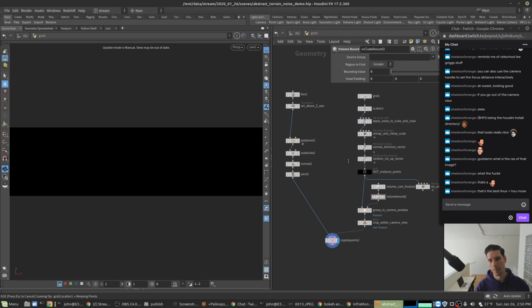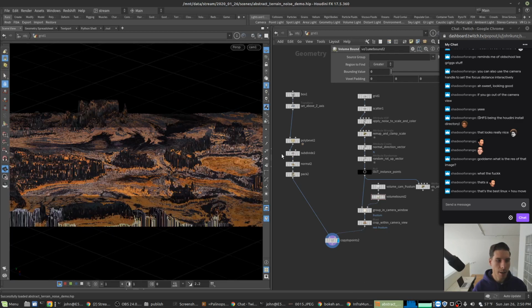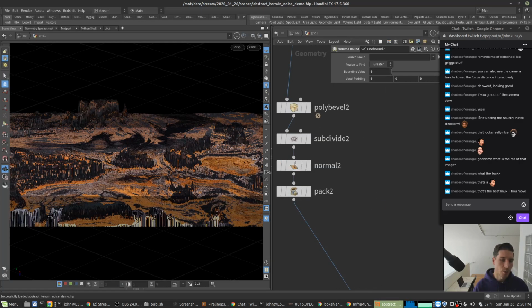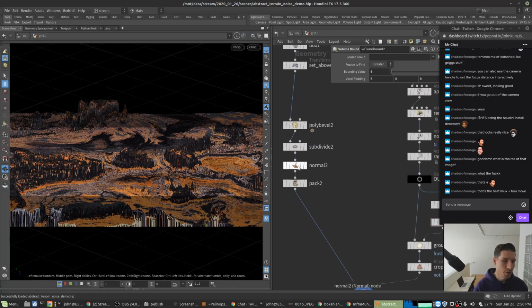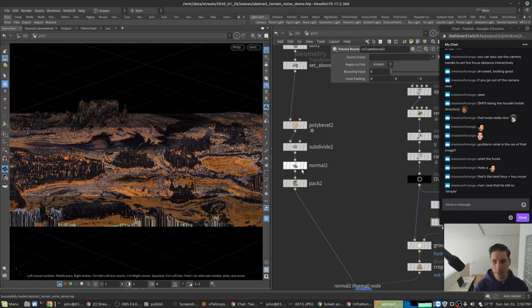So you'll see overall I've still set things up in a pretty similar skeleton or network. We have the geometry that's getting instanced onto the points. It's just a box moving it above the z-axis, beveling the edges to get some rounding, subdividing, adding the normals. I think Redshift likes when the geometry it's rendering has normals. With Houdini or the Mantra one, it will automatically calculate it.